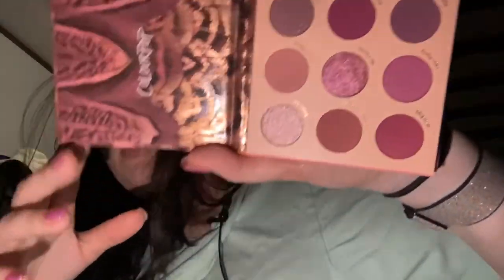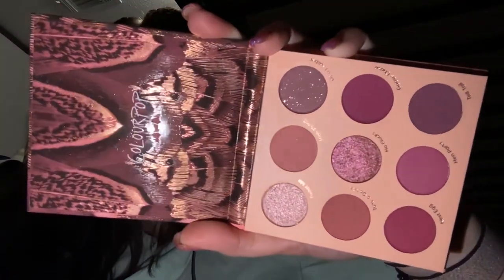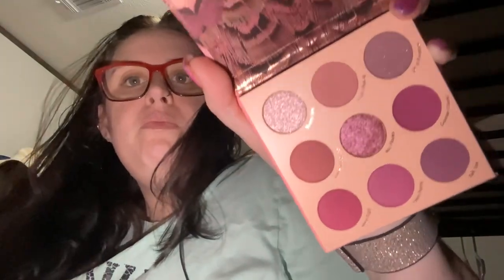I'm literally using my phone flashlight, so I don't have to set everything else up just for this one palette. It is the Fine Feathered palette from the ColourPop collection that's on Ulta, which is pinks and purples and stuff. Oh, the dryer's quit. I gotta go fix that. But I just wanted to show the update of this one. This is from the Ulta order, which I got the High Tide, All and All Amethyst and the Too Hot palette from. Oh yeah, and the advent calendar. So yeah, that is the Ulta order.